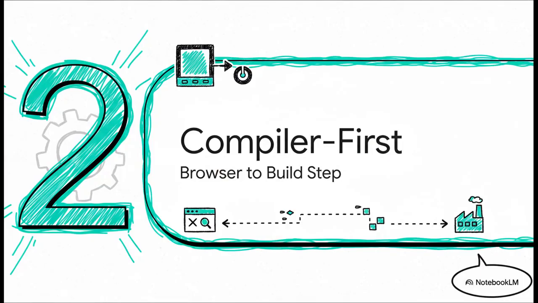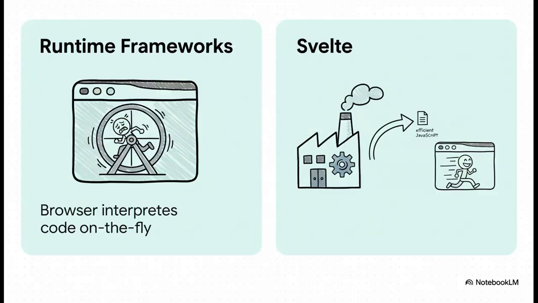And this is Svelte's whole philosophy right here. It's compiler first. The huge shift is moving all that hard work away from your user's browser and putting it into the build step, the process that happens on a developer's machine before the code ever even sees a user. And this visual just nails the difference, right? On one side, you have runtime frameworks like React. They run in the user's browser, constantly working to figure out what needs to change. But Svelte, it's a compile time tool. It does its work up front, producing this tiny, efficient package of JavaScript with absolutely zero extra baggage.